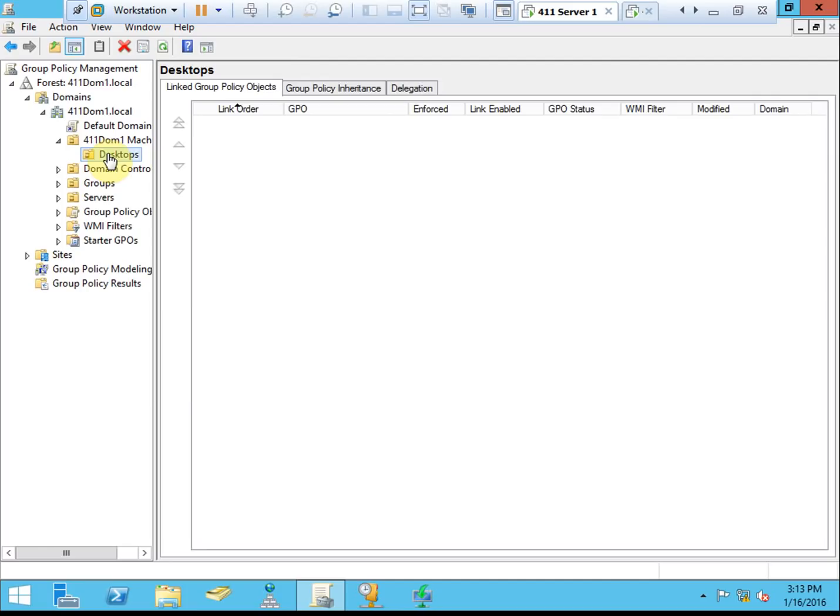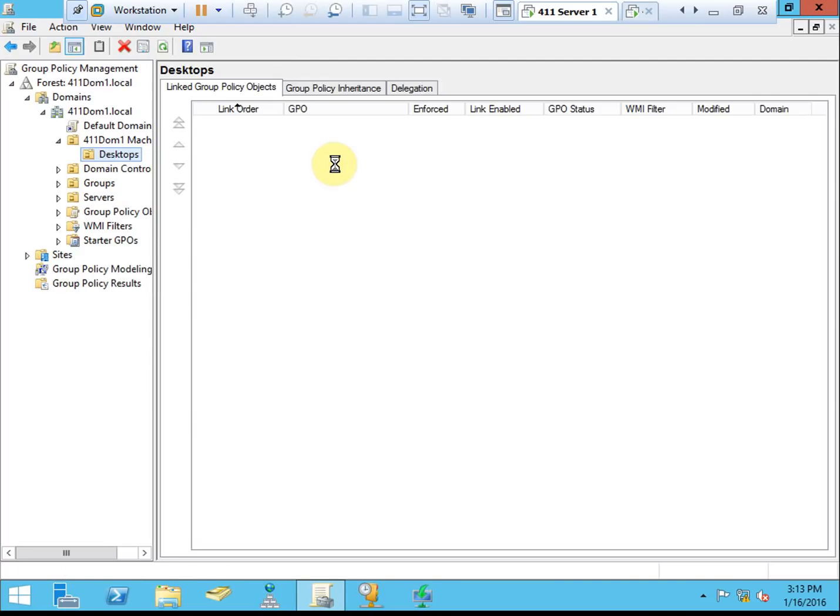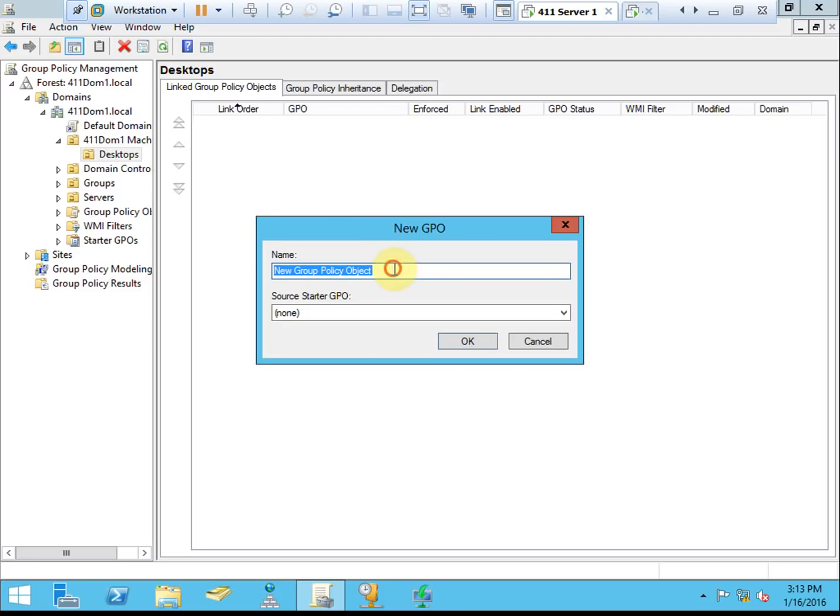So right here, we're going to select create a new GPO and link it here. And we're just going to call this WSUS for desktops.